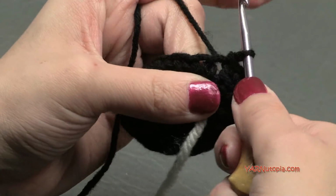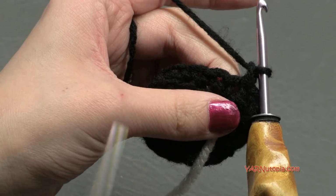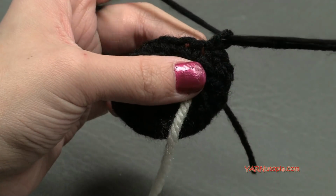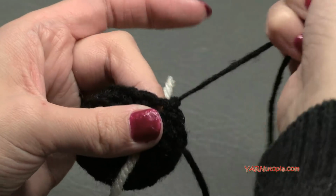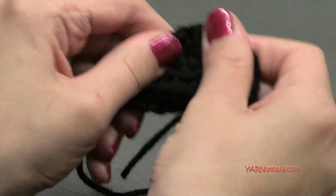a slip stitch. And then to fasten off, I just chain 1. We're going to cut our yarn long like we did for the eye, because we're going to use that for sewing, and we're going to pull that through that whole chain 1 there and pull tight. We can remove our stitch marker, and there we have an ear.